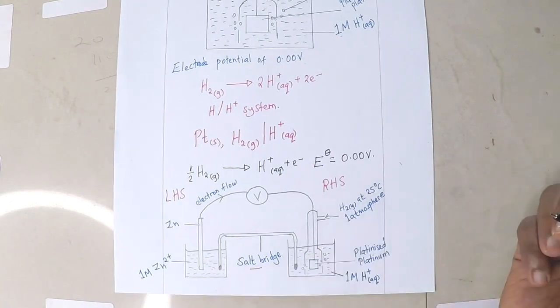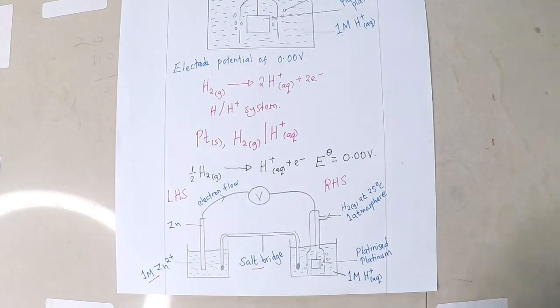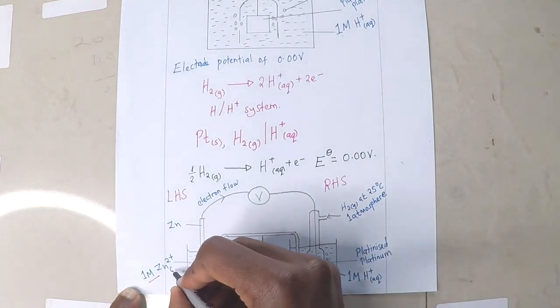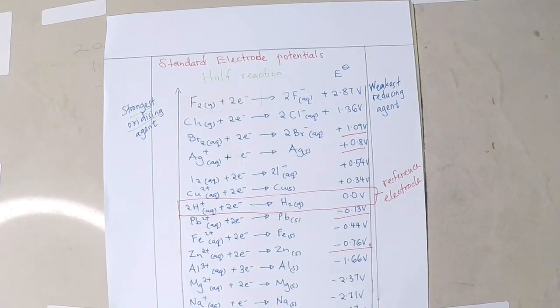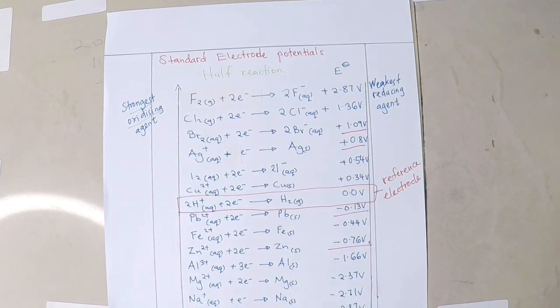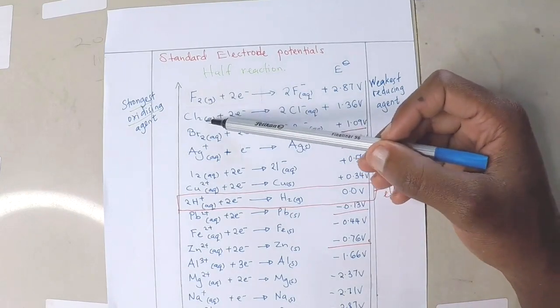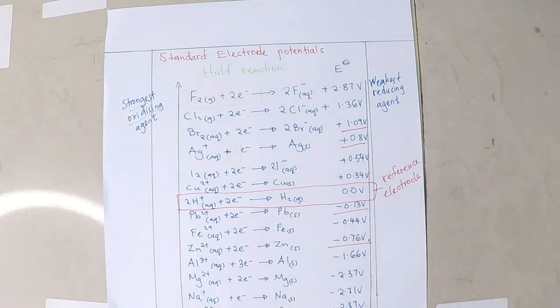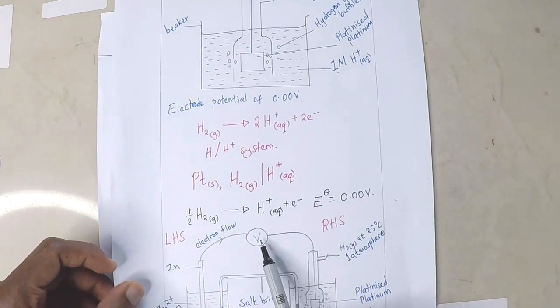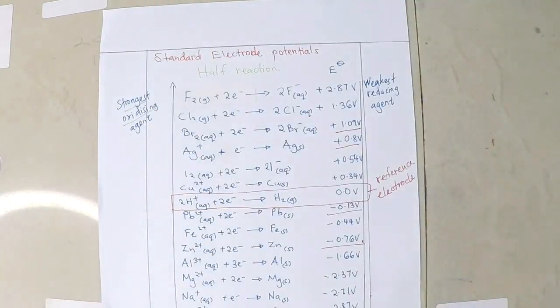Always remember to indicate the salt bridge and 1 molar solutions for each of the half cells. Now once we carry out the experiment of connecting the hydrogen half cell to the other half cells, such as the one for fluorine, chlorine, bromine, and so on, you'll notice that the voltage that is indicated on the voltmeter right here is different for each of them. This is because it is done in reference to that of hydrogen.